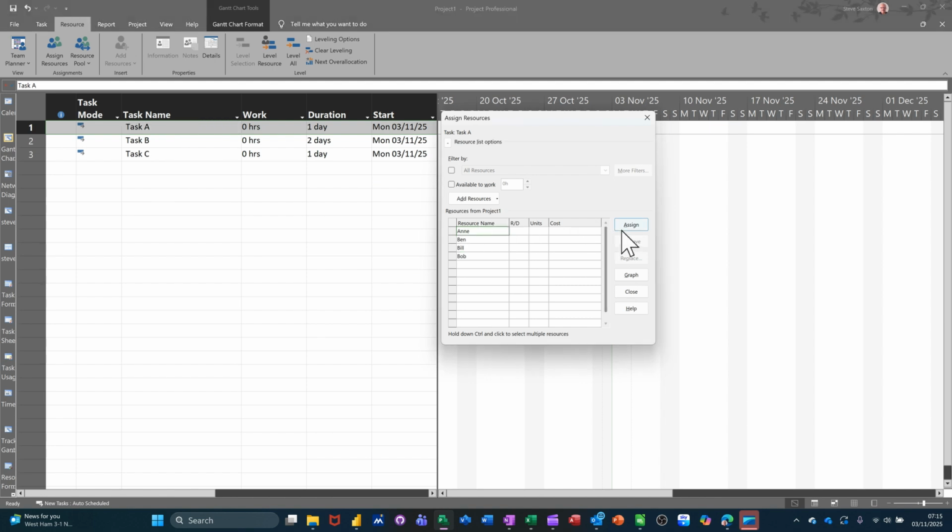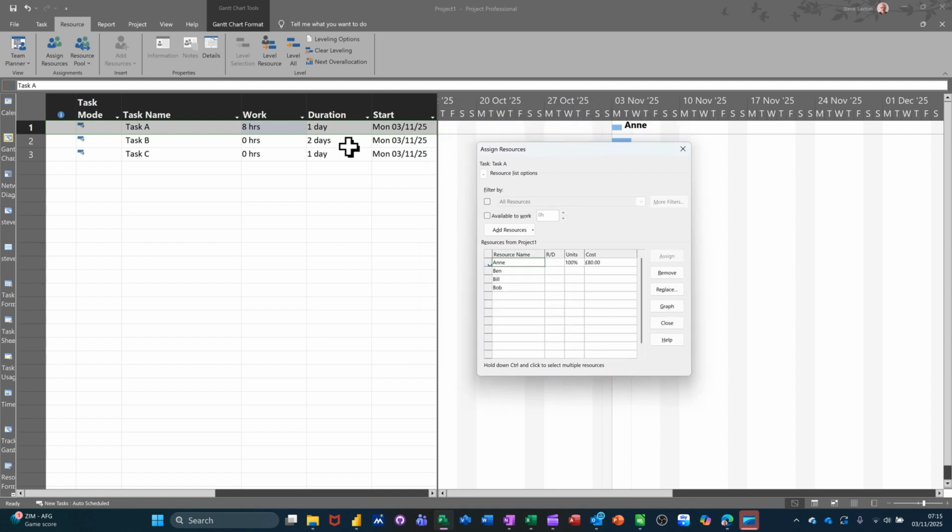But now I've put that on, so what would happen here is you would allocate, say, Anne to a task. Nothing will happen to that duration because that's your initial allocation. Let's say that you need to get this done quicker and you want to throw extra people at it. With that effort driven tick on, as you add extra people, the duration will reduce, like so. So that's to bring the schedule back in if you need to get it done quicker. That is not always possible with every type of task. Adding more people doesn't make it go quicker.